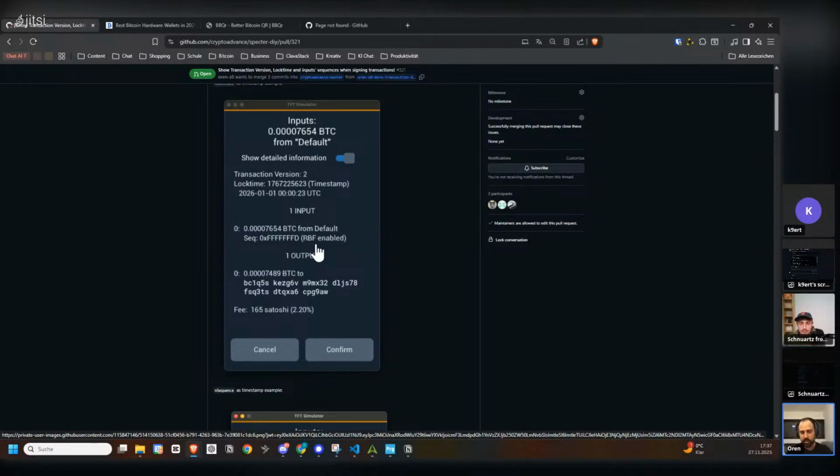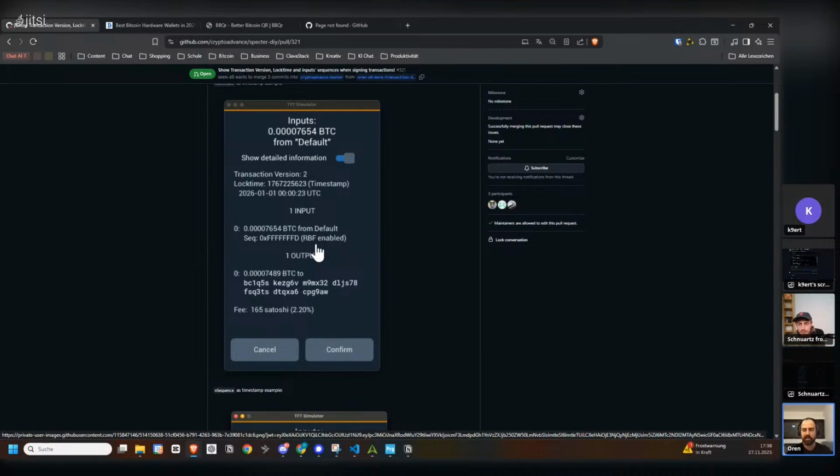And obviously, there's the new purpose in transaction version 2 of the relative time locks, whether it's relative to the timestamp on the block, or whether it's just measured by a difference of blocks.